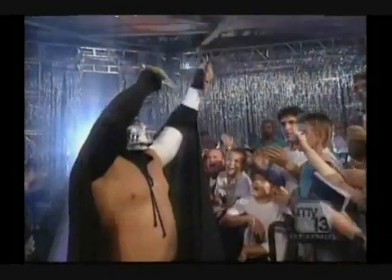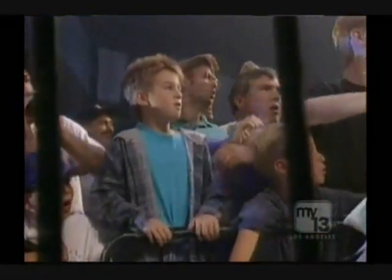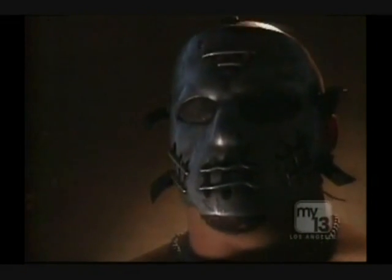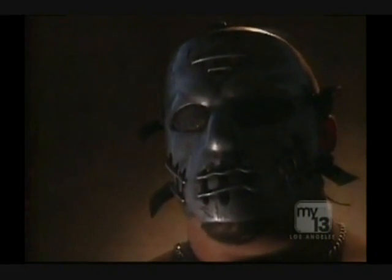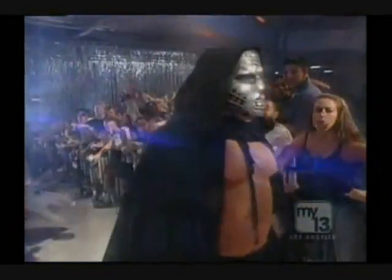When the heel grabs the autograph book and tears it in half, the kid does his best to act stunned and upset. But it's really just part of the hustle. You're working them. You're taking their emotions on a roller coaster ride. You can make them happy, you can make them sad, you can make them angry, and what you're doing is you're working them. The heel gets booed just as planned.